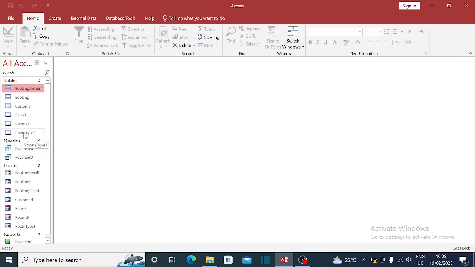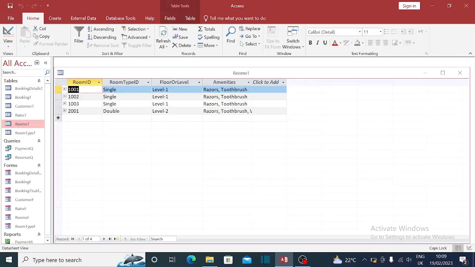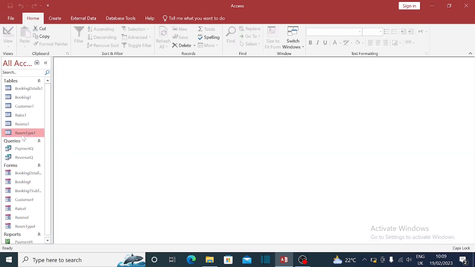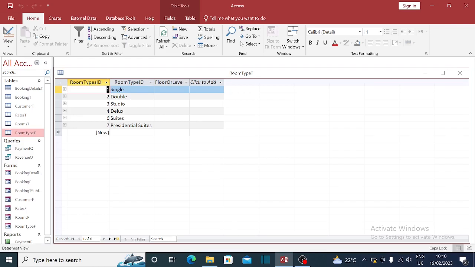For example, as I said, the room type should have a relationship with the room here, because you have set up that this room is on a level.